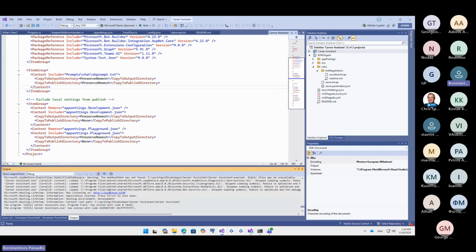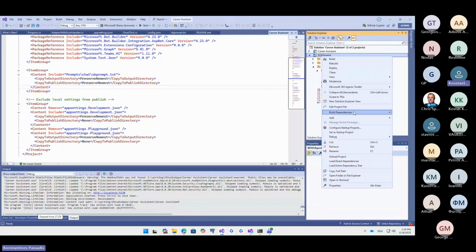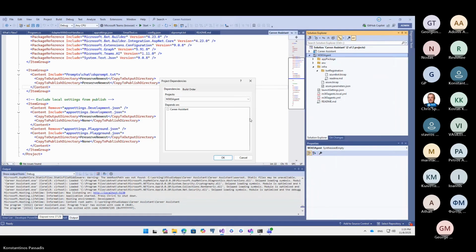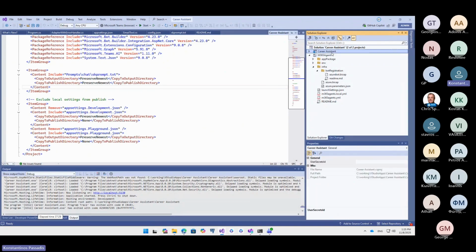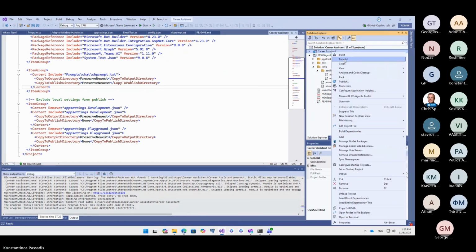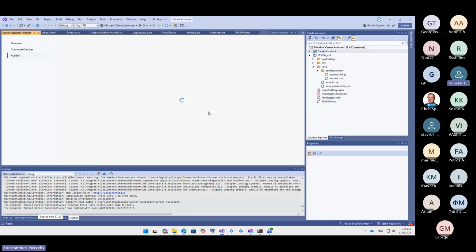And I can see that we have some errors here. I don't know why it's failing. Let me try once more here with the dependencies. Let's build also this one. Okay, yeah, I know that. We have built this one. Let me see if I have any published profiles here.